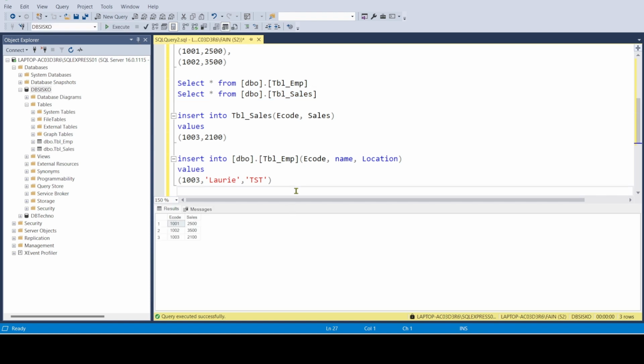So this is how we can link the foreign key column with the primary key column. This is our child table and this is our parent table. If we want any entry here, then that entry must be present in our parent table. So this is how we can maintain the integrity between two tables using the primary key and the foreign key.